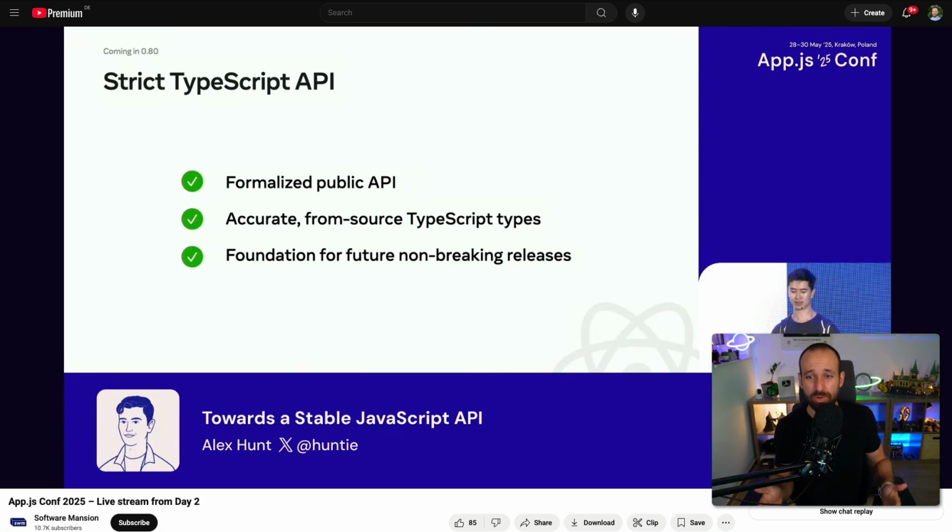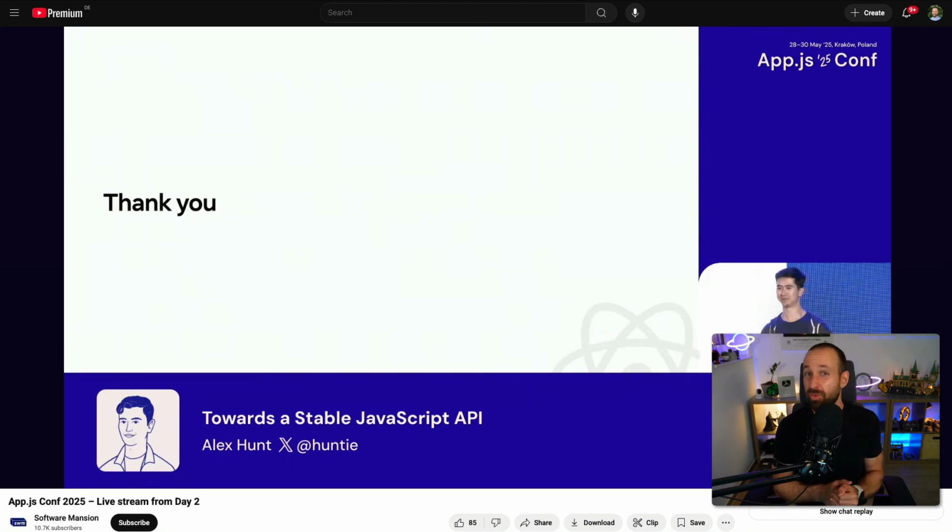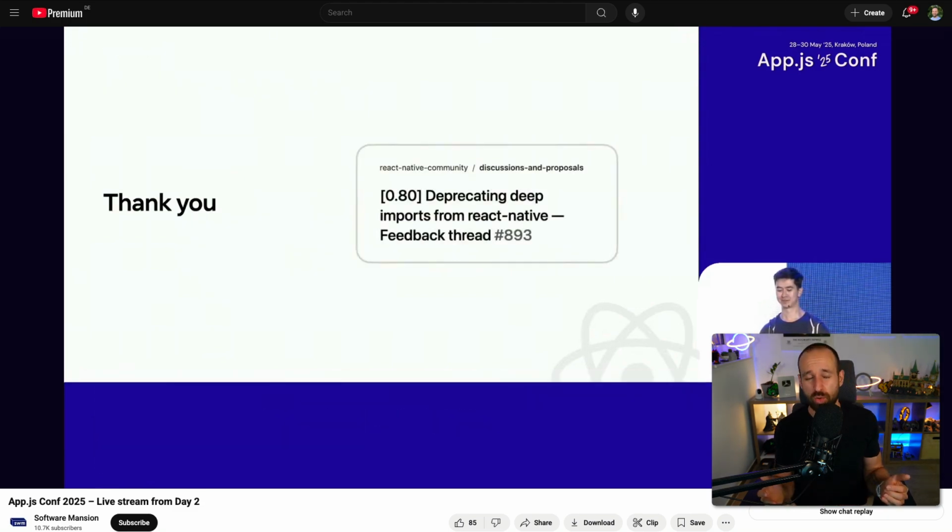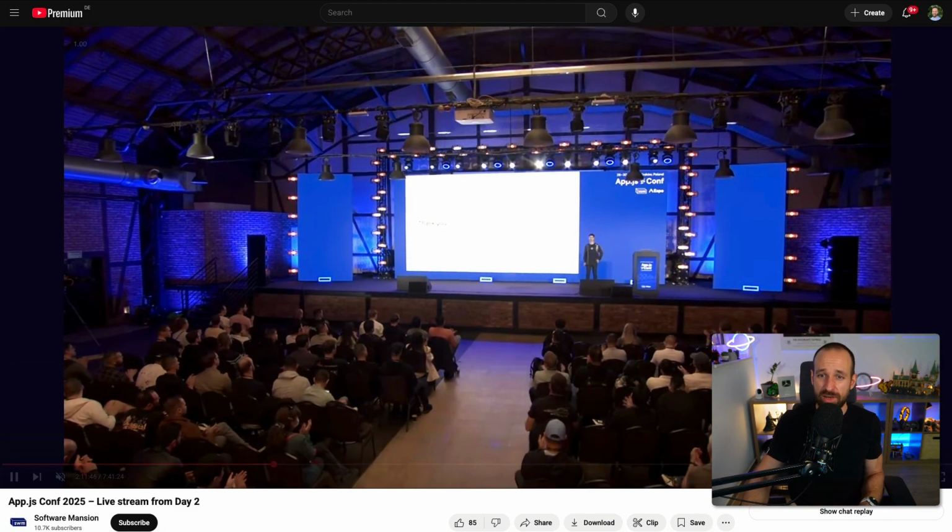So I'm really looking forward to this stabilization, about the effort to make the new architecture really the default. And I hope this will finally take place in the React Native world. I know it can be painful. I completely understand some companies that say, oh, we don't have time for that. Some things didn't work when we tried it the first time, but I really hope it works for you. And if you got questions, please let me know on X or in our Discord server.